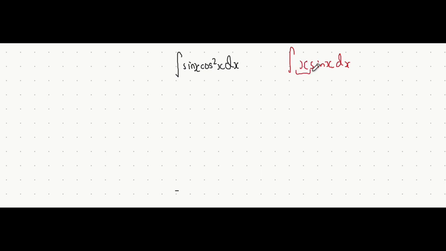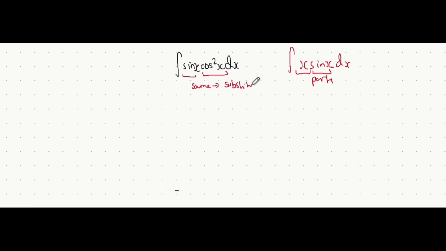Whenever it's two different types of functions, like here we have an algebraic function multiplied by a trig function, x times sin x, you always use integration by parts. However, when you're multiplying two of the same types of functions, so here we have a trigonometric function multiplied by a trig function, that's when you use integration by substitution at all times.